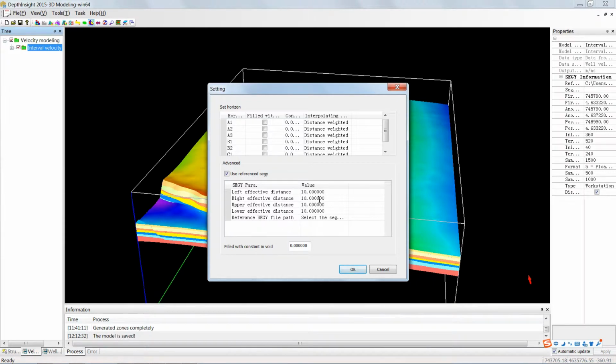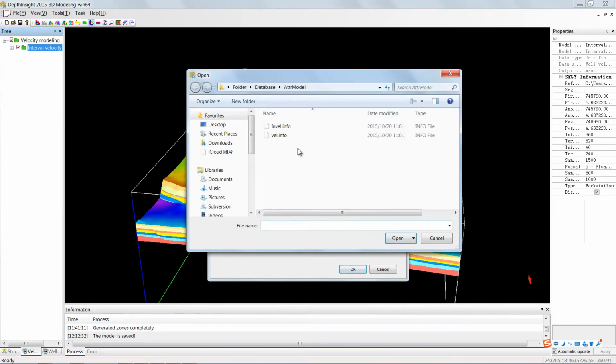Other directions are set to 0. Then select the path of the reference model field.